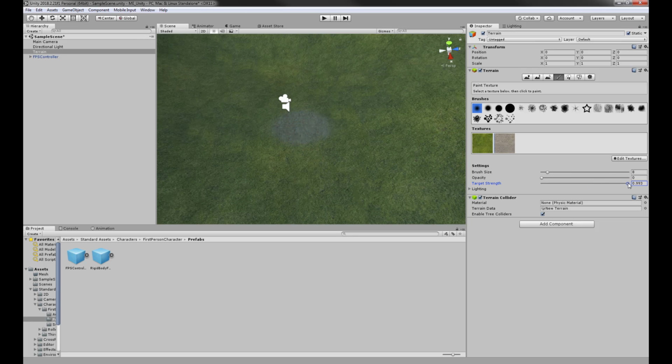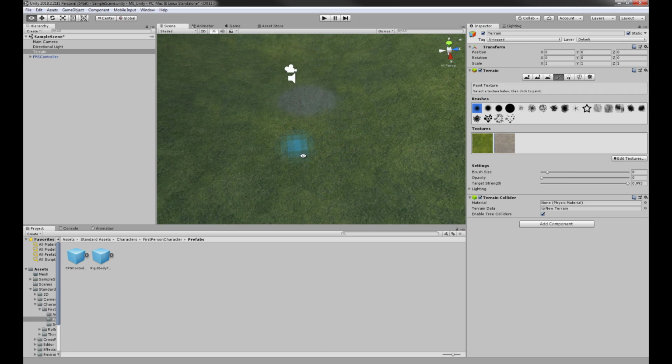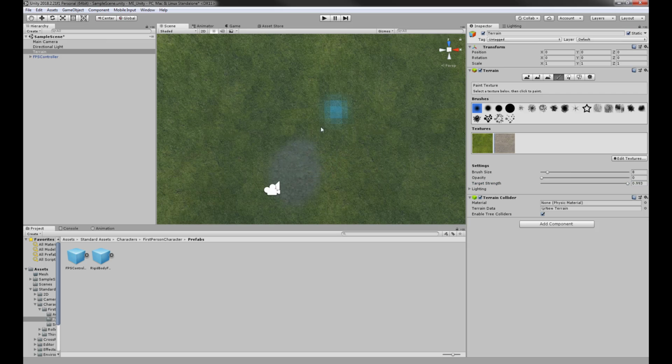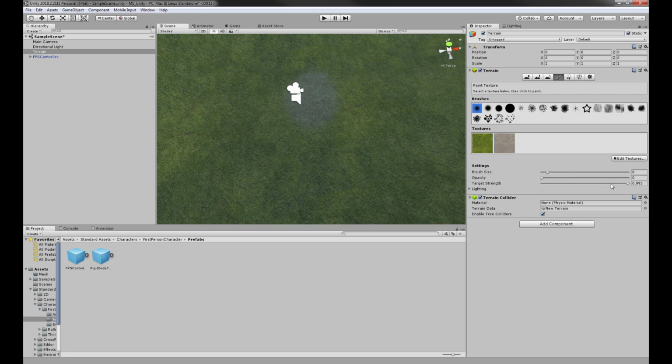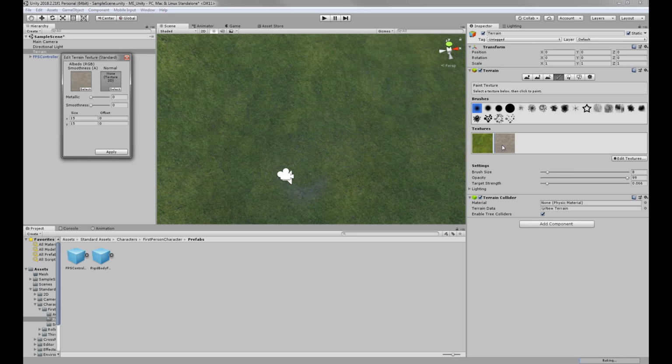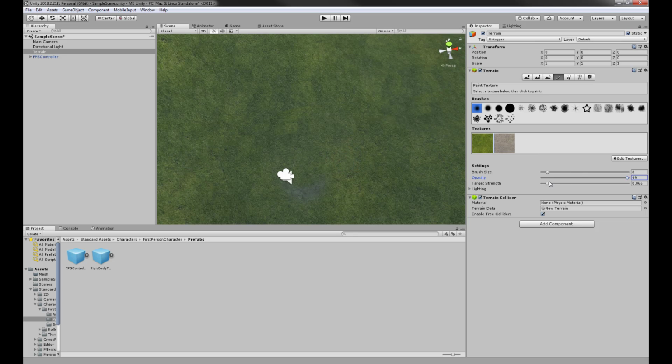And even the target strength here, make sure I get a nice solid painting. Oh, I'm painting the wrong direction. There we go. And I'm painting the wrong one. Come on. There we go.